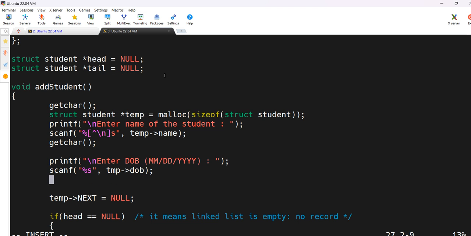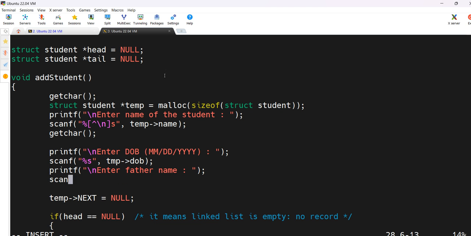Similarly, after dob we have father name, and we should say scanf. This father name can have spaces, so we have to make sure it is not taking the next line character from the previous input.